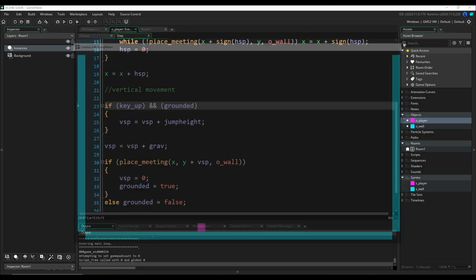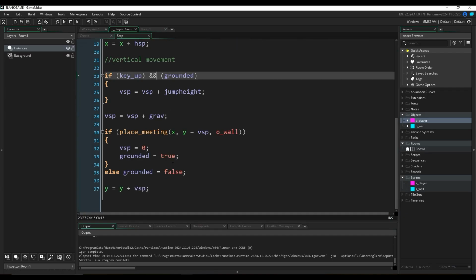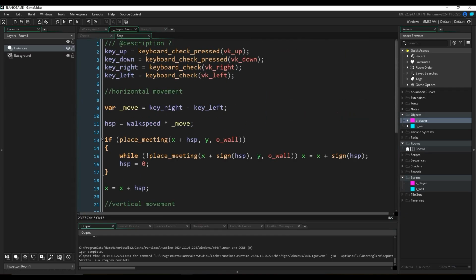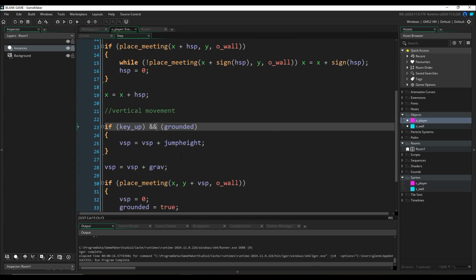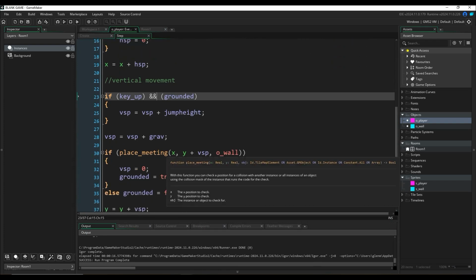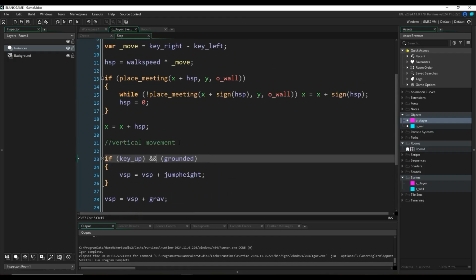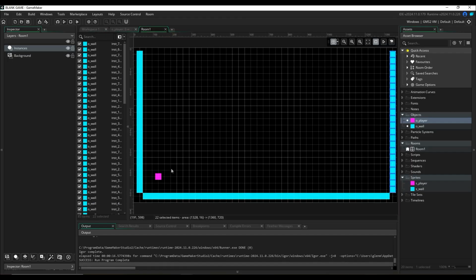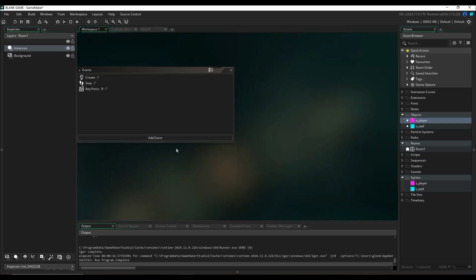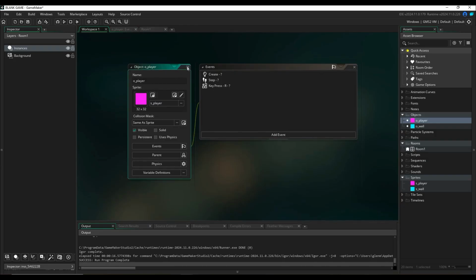And then for horizontal and vertical movement, that's the basics. That's what you need. That will get you running and jumping, and it makes your game interactable. But I don't want to be a pink square the whole time that I'm playing. So I'm going to fix that. And to fix that is rather simple. I'll show you guys how to do that.